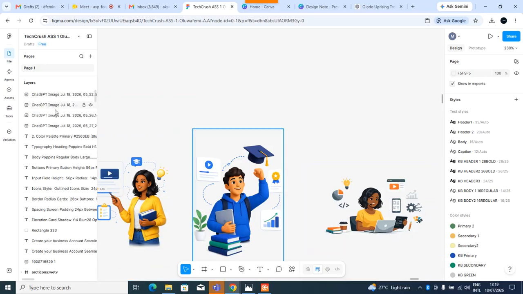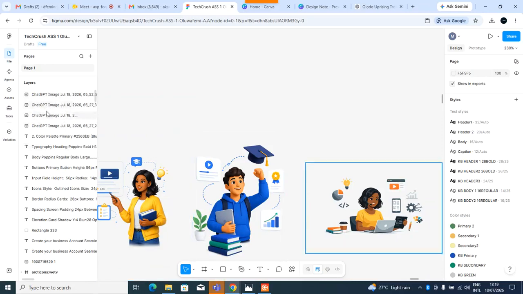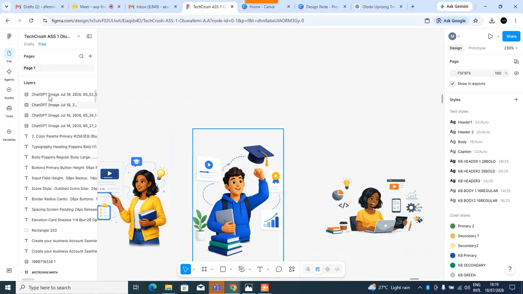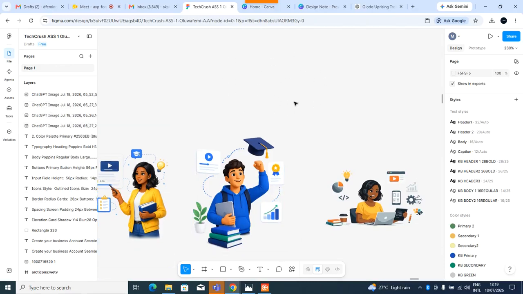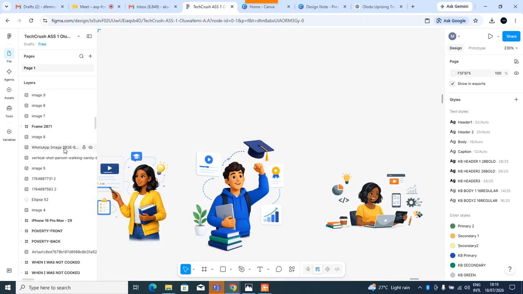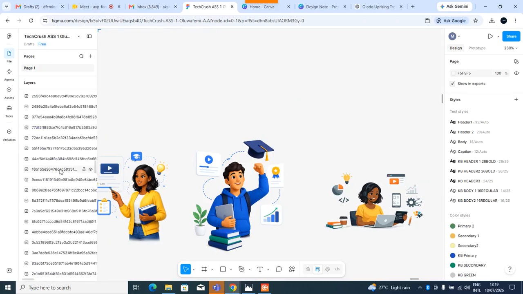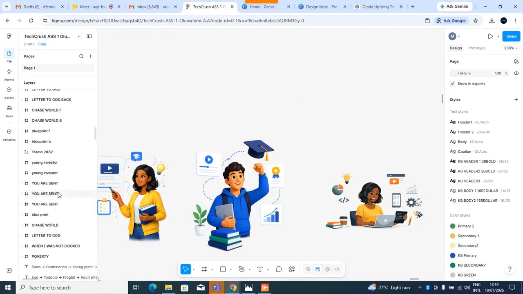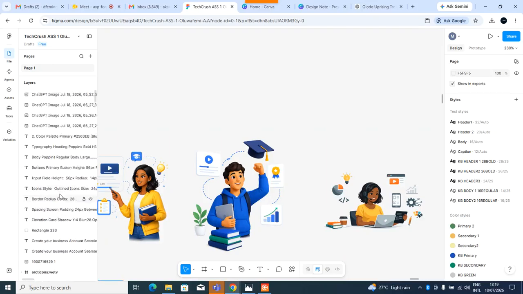Now as I'm hovering on this, you will discover that there are some lines that are lighting up around those images showing on the screen. It means these are the content that I have on this board. All of what we are seeing here means that they are on this Figma board already. These are the projects that we worked on in our previous section, with the previous course that we had in the firm Innovatech. Now on my right hand side here, we are seeing something like H1 header, H2 and caption and all of that.